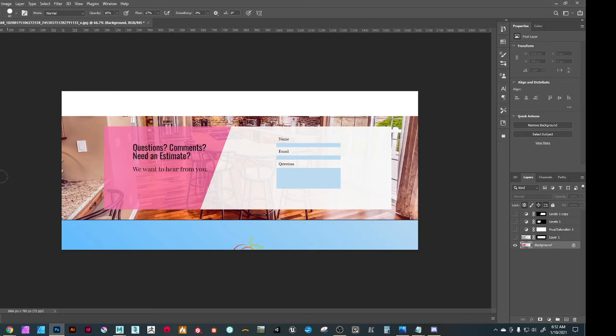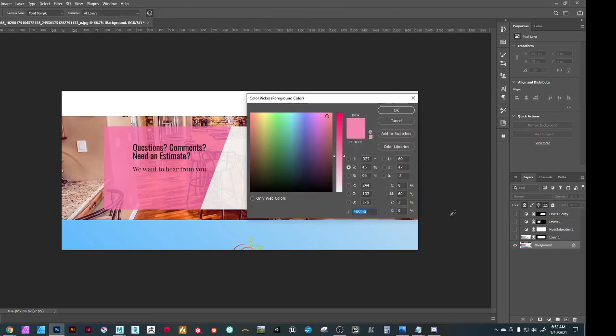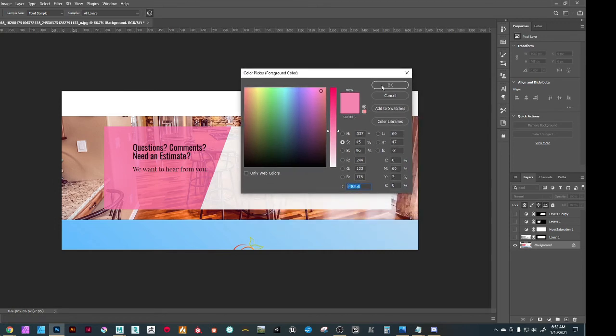You could color pick this color, and then you take this number and you put it into wherever you're making your web page.